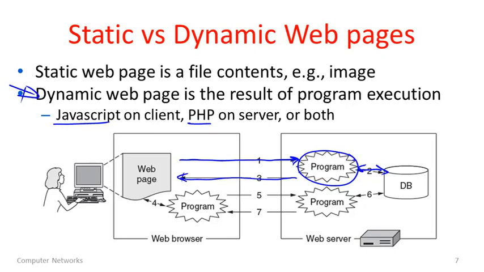However, the contents that comes back may include a program. This program would be run on the web page. Even if it doesn't cause any other content to be fetched right away, as the user interacts with the web page, you may trigger the execution of further parts of this program. And this program could then go off and request yet more content from the same server or a different server. Again, that content could be produced by a program, by consulting a database, and it could then be sent back to the program, and it could then affect the user interface.